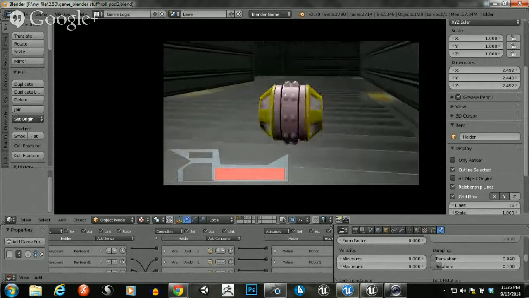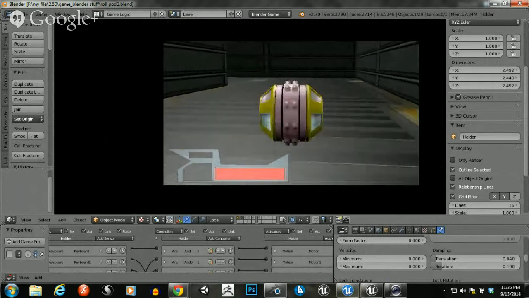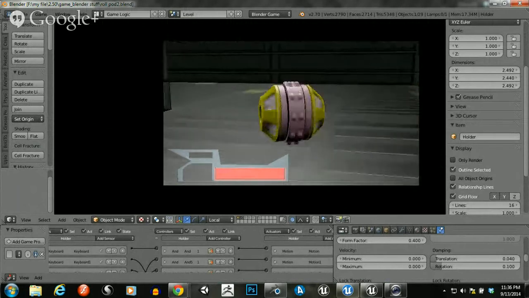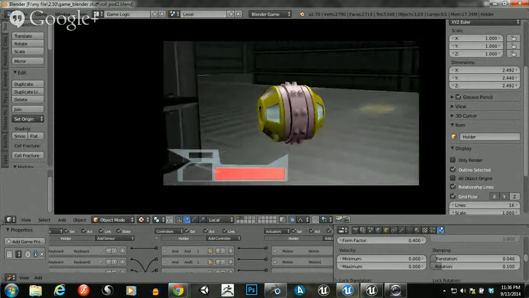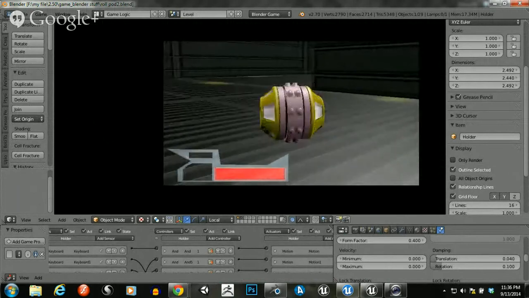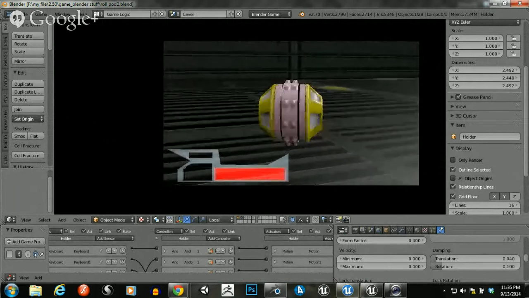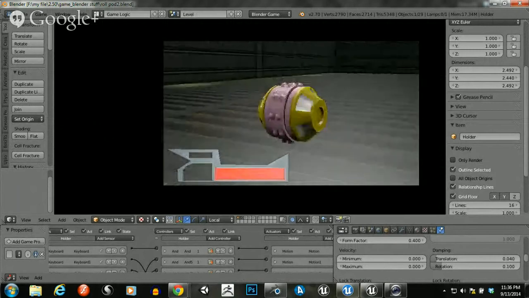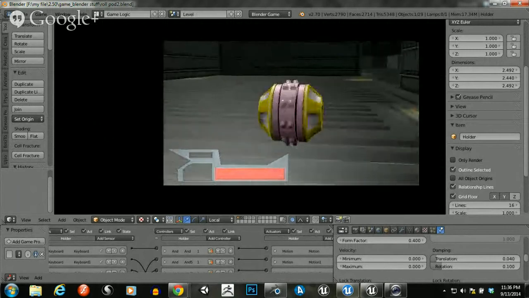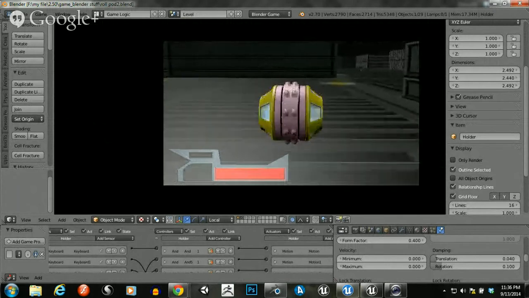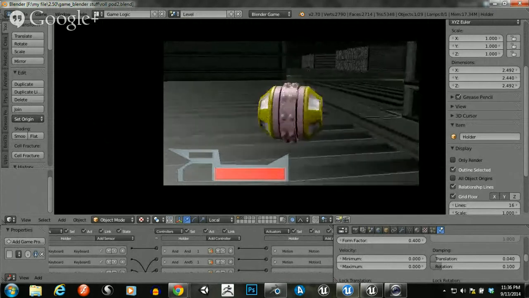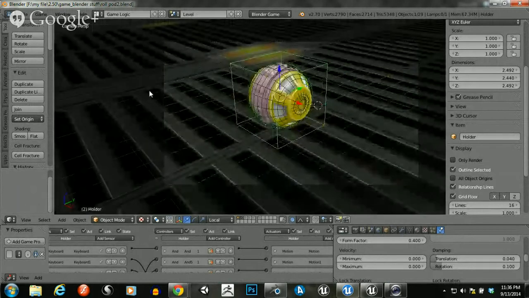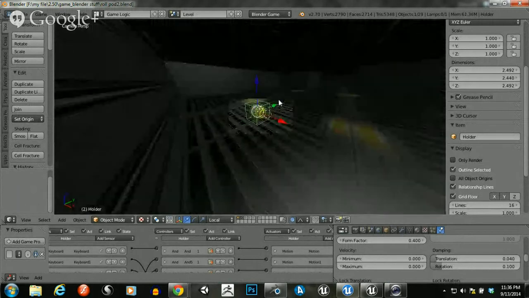It's a little level that I made, which I might duplicate and put in that level, or make some of the BSP brushes. Here and die. That's it.